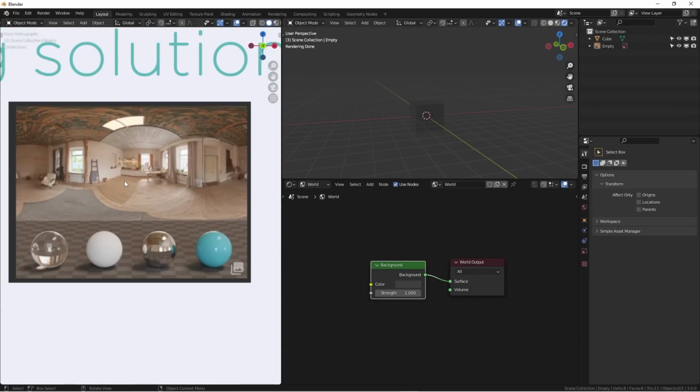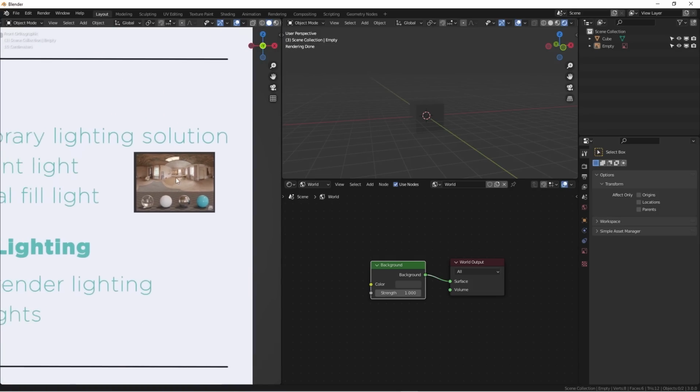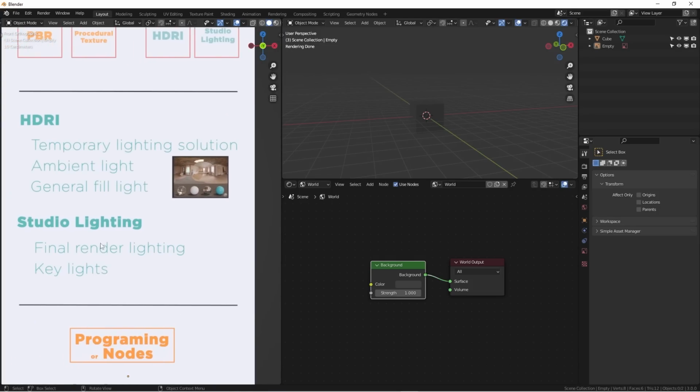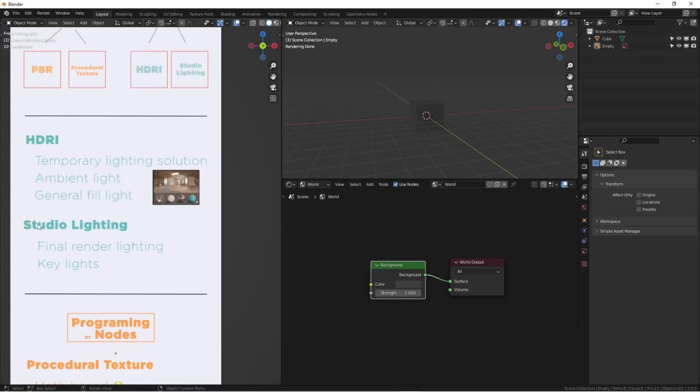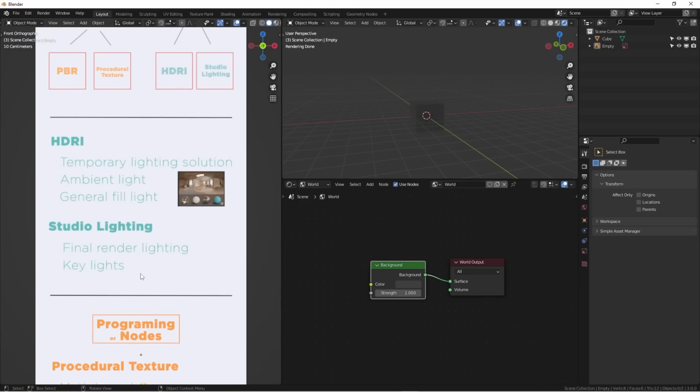Think about it: I put items in the HDRI environment. Sometimes the environment doesn't have a good color cast, or it's difficult to manipulate the direction of light. It causes a lot of problems. So eventually we want to create studio lighting, which is what photographers do.